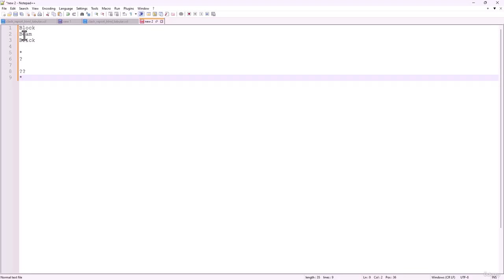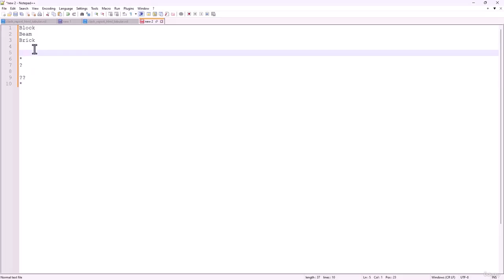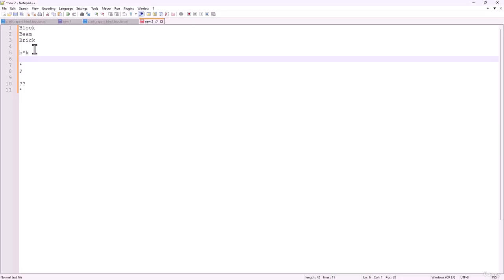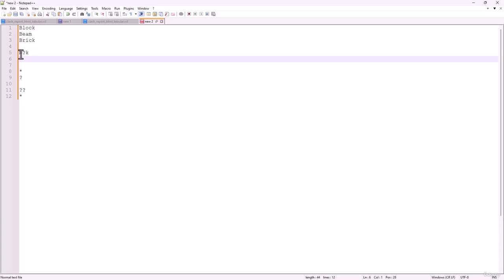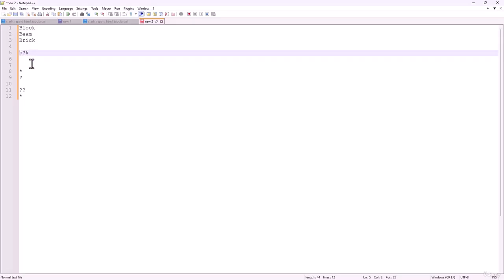As an example, I have a block in here, or we have a brick or anything else. If I want, for example, to type B star K for search, yes, it will go and search based on the family name or material name. It will search based on the first character. If it is B and the end is K, we'll find them. But if we have a question mark in here, it means we have B and K, but I'm not sure what I've written in the middle of them.